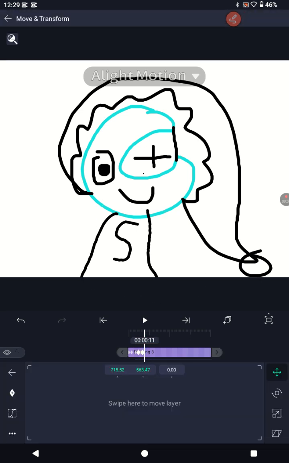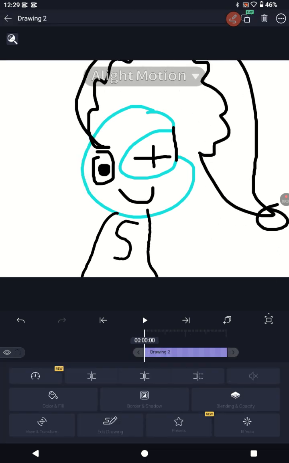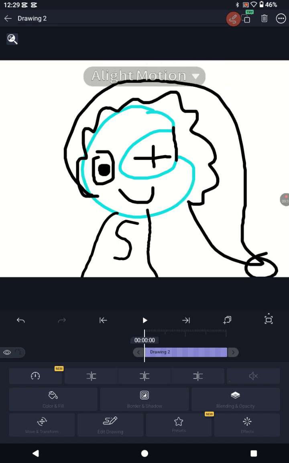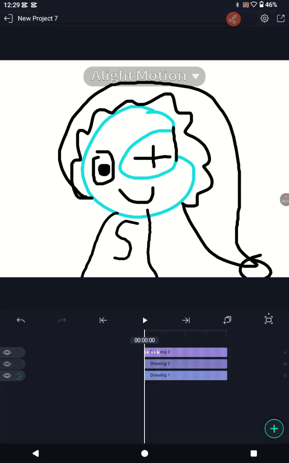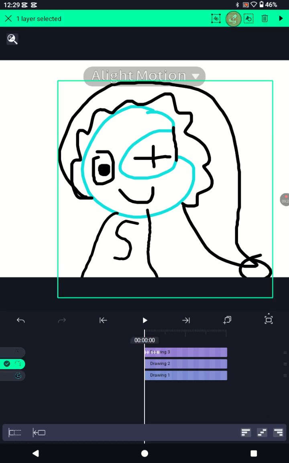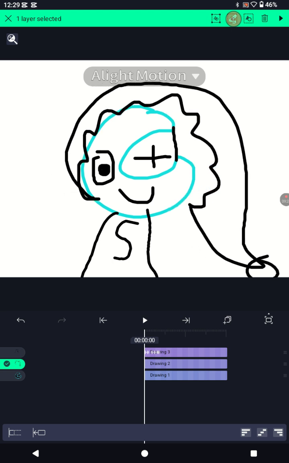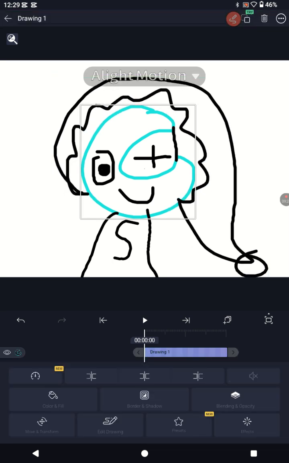Then also, to select something, which I'm going to do right now, I want you to get the top. Then I just click on it, and there is a little white thing around it to make sure that I know that I have it. You can also hold, and there will be a layer selected, and you have selected your layer. But I don't know any other ways to do it, but there you go. Layer selected.